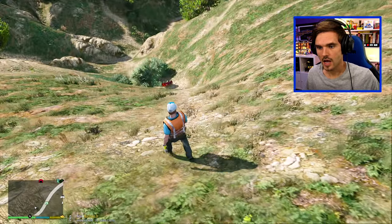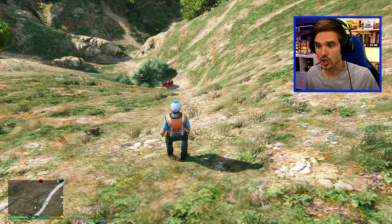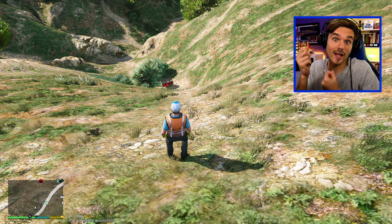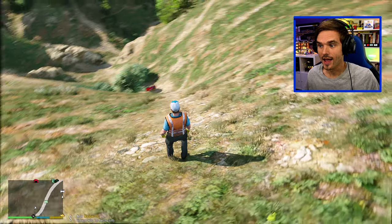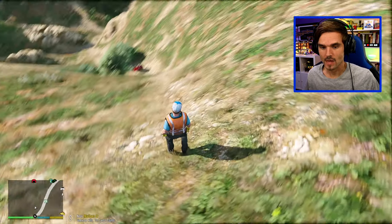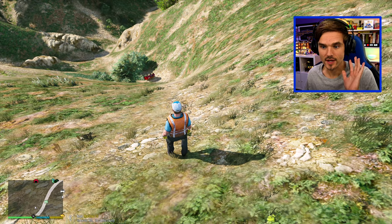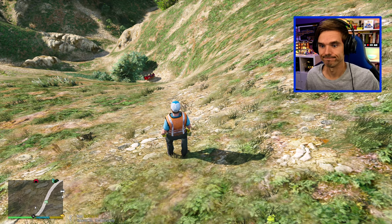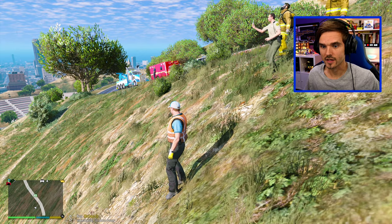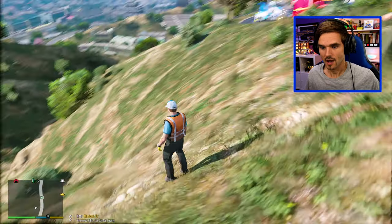Alright, so here's the thing. I mean, we're not going to be able to drive down there and hook it up, that's for sure. So we are going to have to rely on our winch and basically just pull it from there up this hill, and hopefully it will be in one piece when it comes up. No promises, right? At this point, I think her husband is going to be pretty upset. That car is pretty destroyed by the looks of it. It's upside down on its roof, as you can see too. So that's going to be interesting, pulling that up.